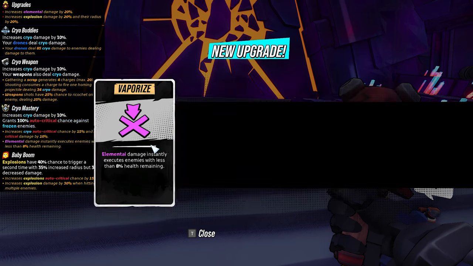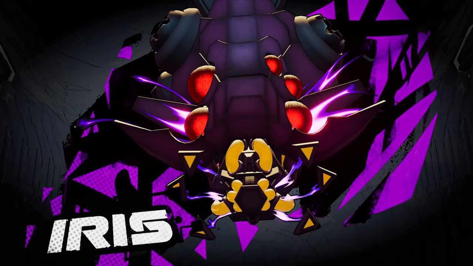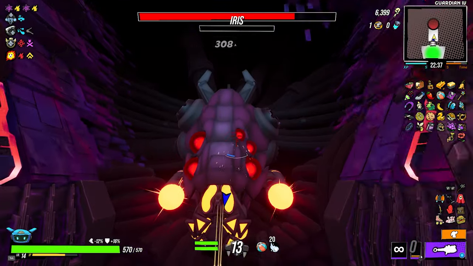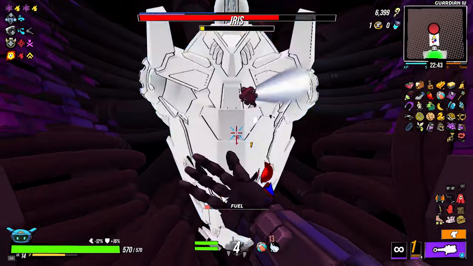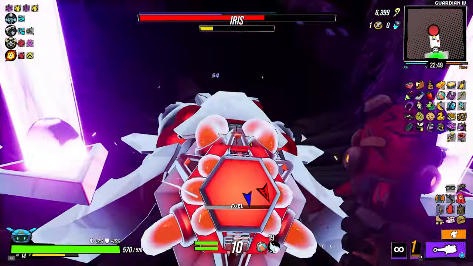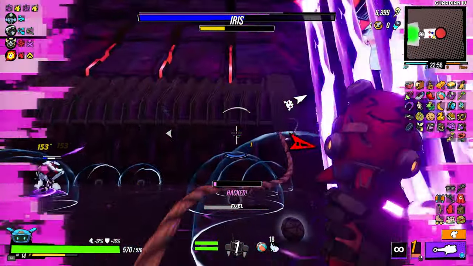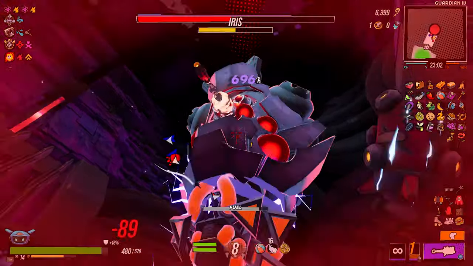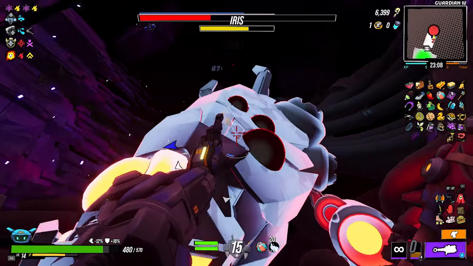Alright. Sure, we'll get that. Elemental damage executes enemies with 8% HP remaining. Let's go, boys. Let's go. We got this. We got this. Full on. Wait, where's the damage? I don't see the damage. Oh, there it is. Come on, man. Do some damage, boys. Was she stunned? I think she was. Come on, man. We got this. She's stunned.